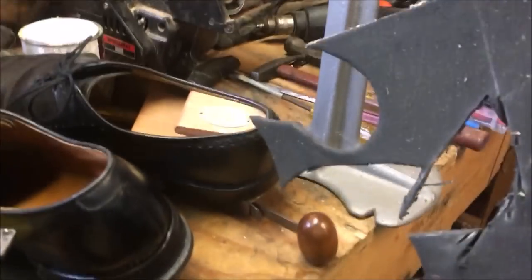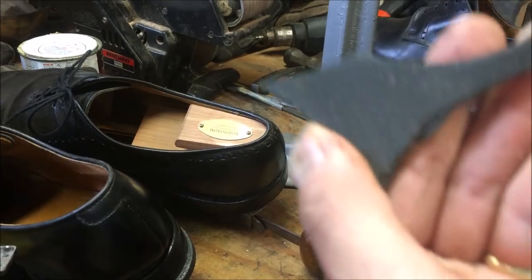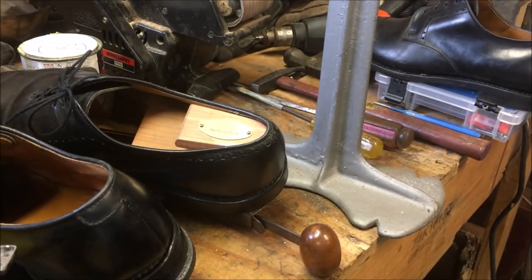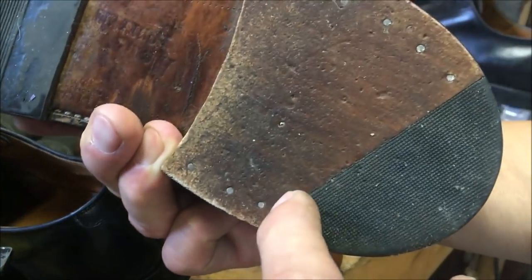I got it from Land Whirlin' Leather in Indianapolis. Land Whirlin' Leather, I'll put their website and phone number down below. And you just trim it to size, see it does have a pattern on it, okay? The key with this is when you do a quarter leather rubber, is that seam. You need to have that really tight.